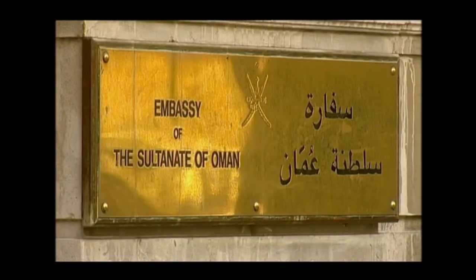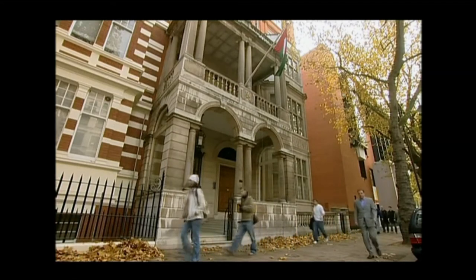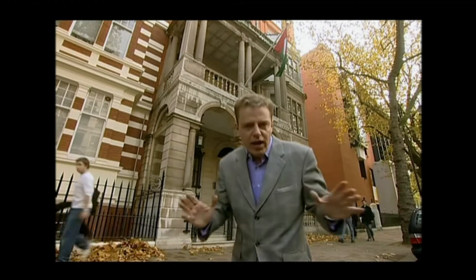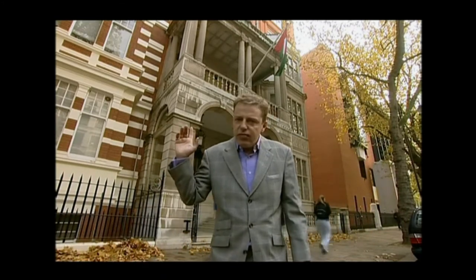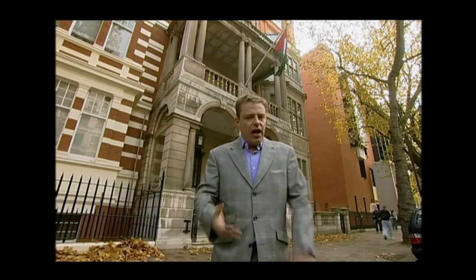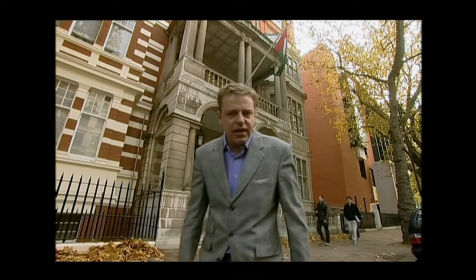And while Claire sorts out the mess, I'm on diplomatic business up in London, looking up an old friend of the Skima 12. I don't know about you, but I thought it would be a jolly good idea to try and convince the Sultan to take a ride in his old hovercraft when we've had it restored. Well, I've got a nice suit, I've got an appointment at the Oman Embassy. What do you reckon? Do you think you'll fancy taking a spin in it for old time's sakes? I shall let you know.